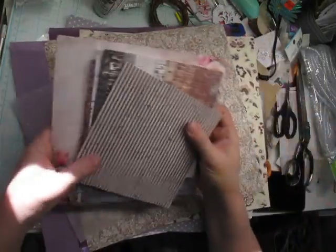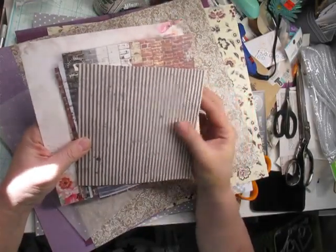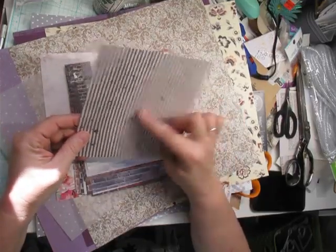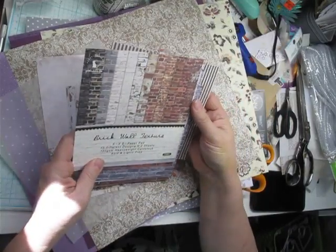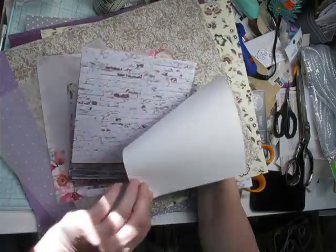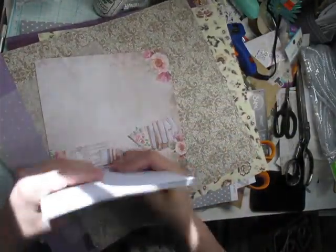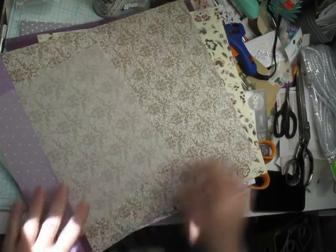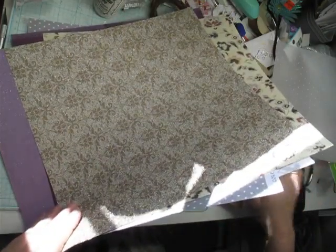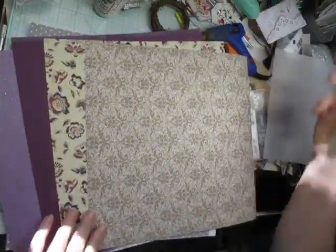I was thinking about making a little tiny miniature house to go inside my miniature house, and wouldn't this make the perfect wallpaper for that? It's got little brick prints — I think I got this on Temu. This is brick wall texture. I was thinking these would make some cute little miniature houses, so I pulled these aside. But that's beside the point. Here's what I want to do — oh, and I could totally use this little set too. That would work perfectly, and I have those here on my desk as well.